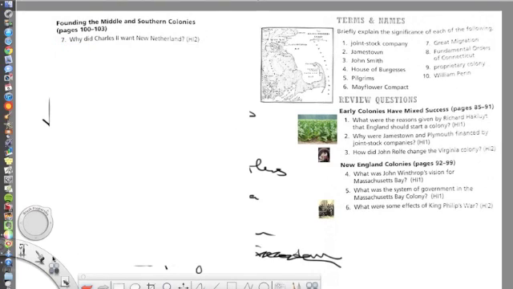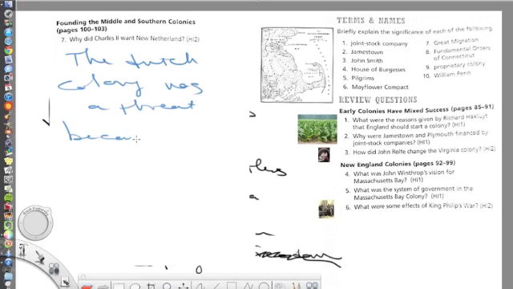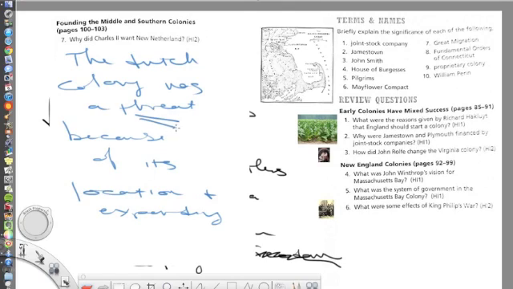Let's make sure that we've got a pen. Let's change the color up a little bit. Let's go to blue. The Dutch colony was a threat because of its location and its expanding settlements. So again, the Dutch colony was a threat, and that is one of the main ideas there. We just want to finish this up by saying settlements. So there it is. Now we're done with 7, 8, 9, and 10, and let's clean up our canvas here.